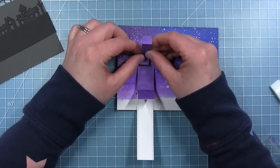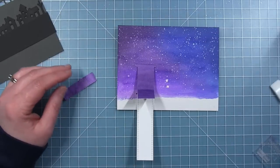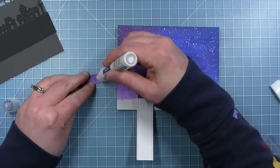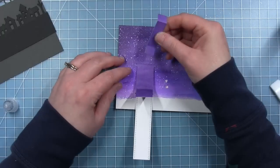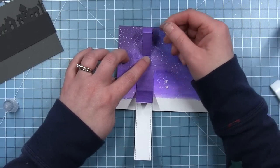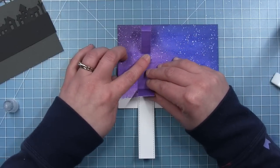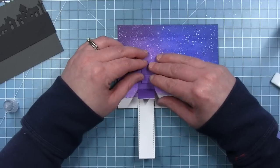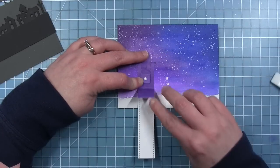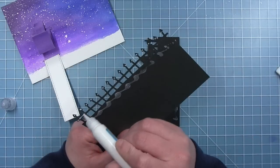I'm going to take my stabilizer piece. I'm going to use a little dot of liquid glue just because I'm using a piece of watercolor paper that has texture to it and all this ink that we've put on it — I think the liquid glue will hold better. Then you're going to attach this little square piece right above the slot, leaving a tiny little margin between them. Then you can fold it down, fold that other little square flap back, put some adhesive on that as well, and then fold the tab back onto it. That is going to dry there.